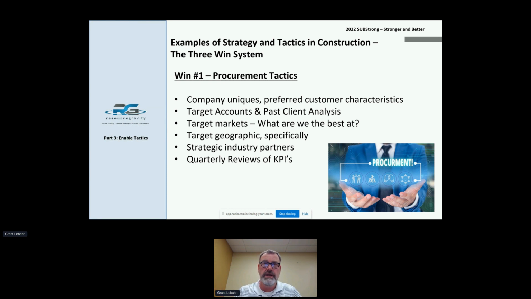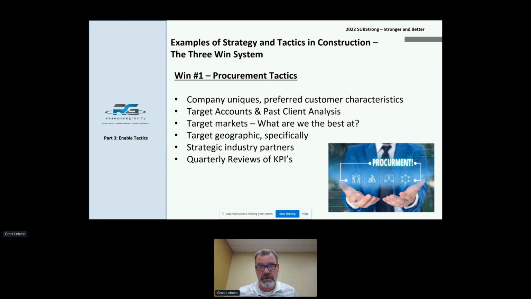The farmer on the right is looking at his crop and it's just not very good, it's looking very weak. And the farmer on the right says to the farmer on the left, what do you do differently? It's the same dirt, the same land, we have the same rain. There's nothing different between these two fields. And the farmer on the left says, I put my shadow on my fields. To me, what that means is you have to be very on top of your target account, target market, and target geographic area, to put your shadow where you're at.